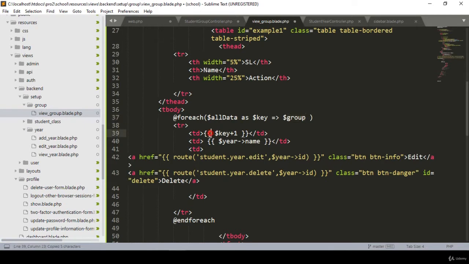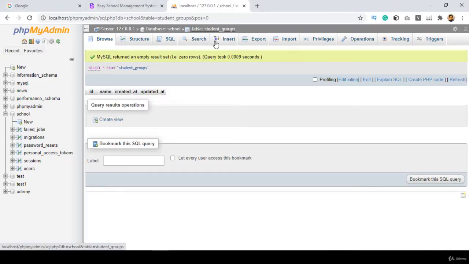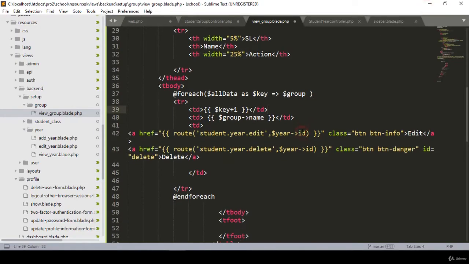So now with this, automatically our serial number will be displayed, and then with this group, I want to display our name. Our database field name is also for this table as a name, right? So right now we don't need to change anything. And then our ID will be with this group. With this group, we have to pass this ID for our edit and delete. So I will do those things later. Perfect. That's all. Now click save all.